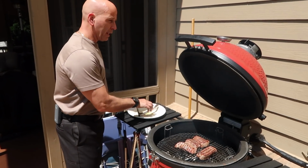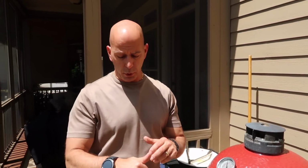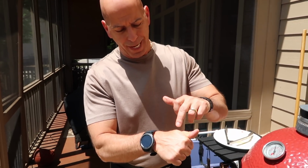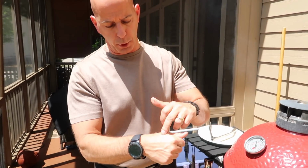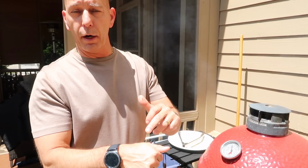One of the ways I taught you how to test a steak on one of my previous episodes, we talked about how when you push on your finger, if you squeeze your thumb against the side of your hand as hard as you can, that's what a well steak would feel like. Rare is when there's basically no pressure and it's really mushy. And anything in between is going to be your medium rare, your medium well, your well, all the way through.